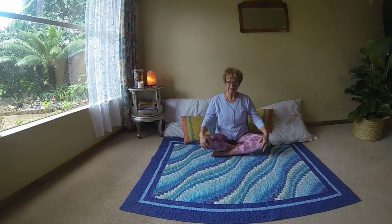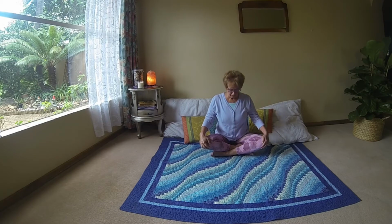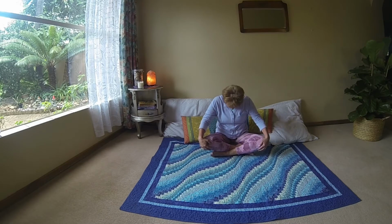Hands onto the knees, cow and cat again. Cow: inhale, hollow the back, push up the chin and stretch back. Flow into your cat stretch. Push out the spine. Tuck in the tummy.